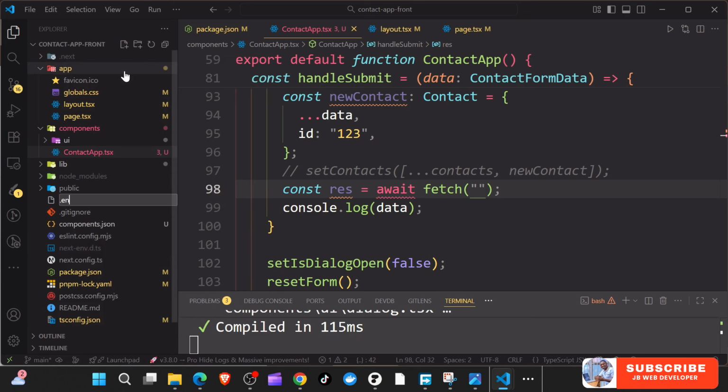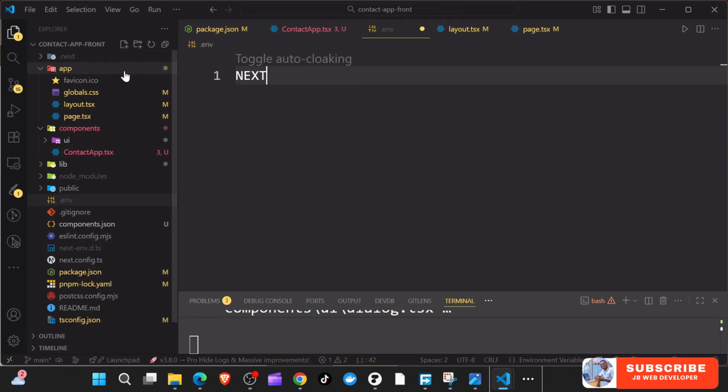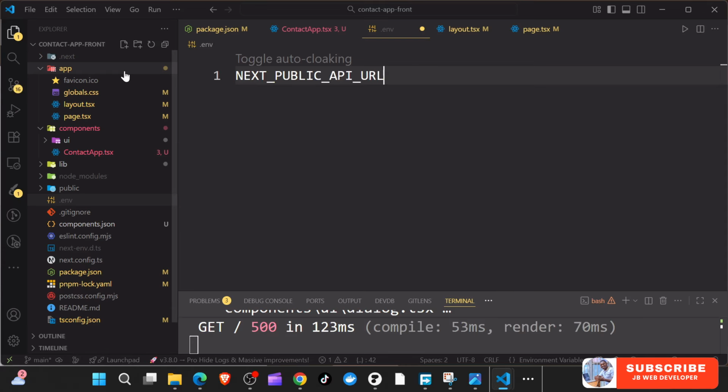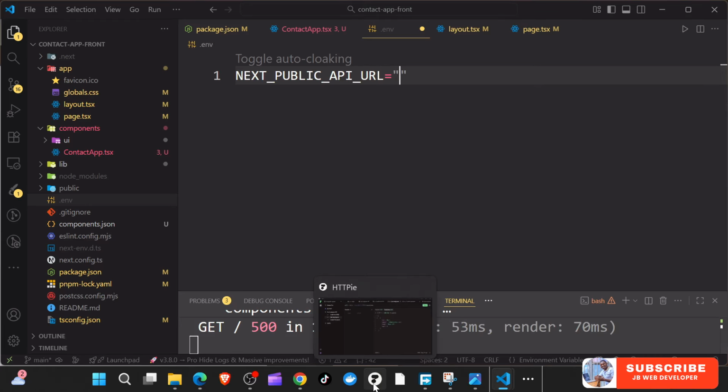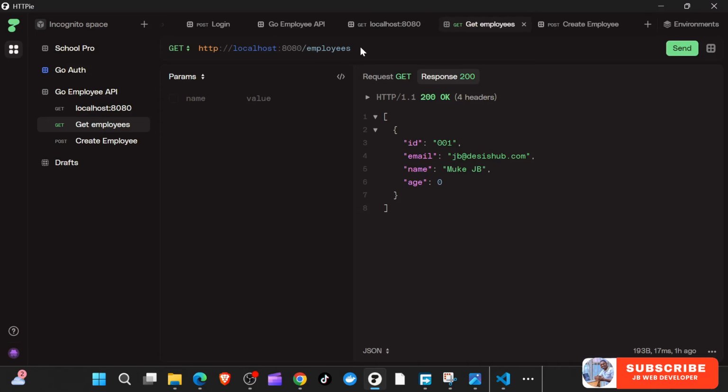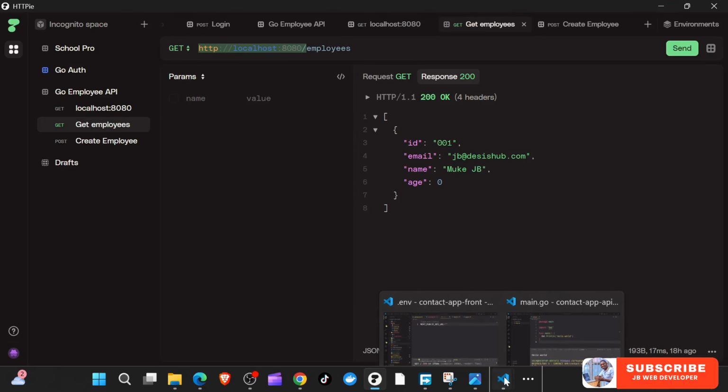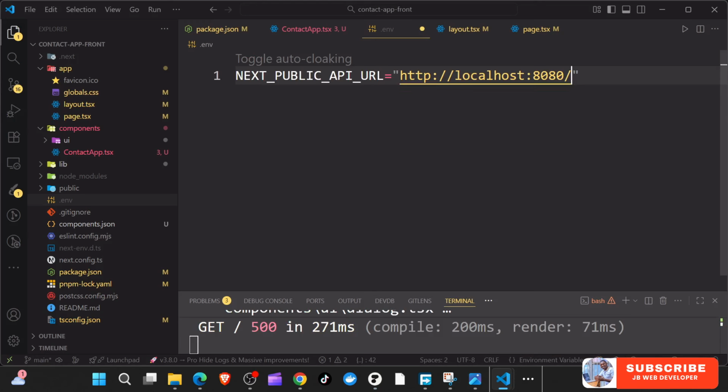I'm just going to say .env, and I'm going to say NEXT_PUBLIC_API_URL, and this is going to be equal to http://localhost:8080, just like this.